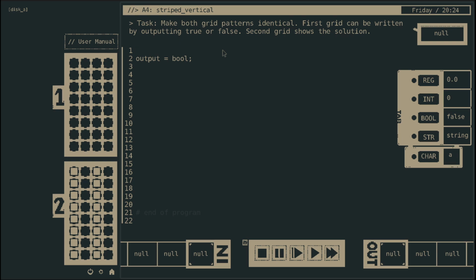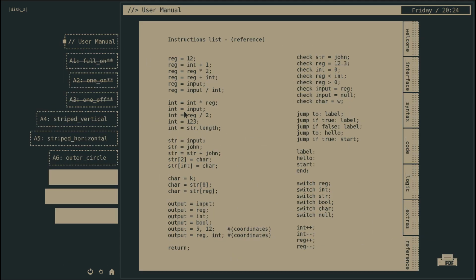I'm trying to think about how to like outsmart this here. So if I can't check bool directly, I can't check, there's no like modulo operator, I can't check for even or odd. What else we got? I don't think there's a modulo operator unless I just like completely overlooked it. No, not at all.